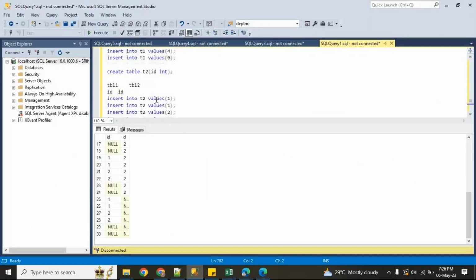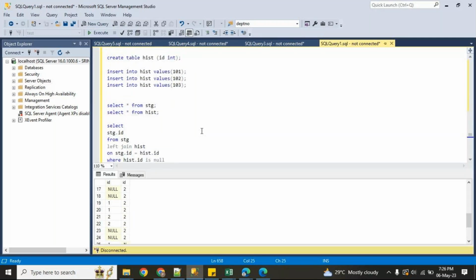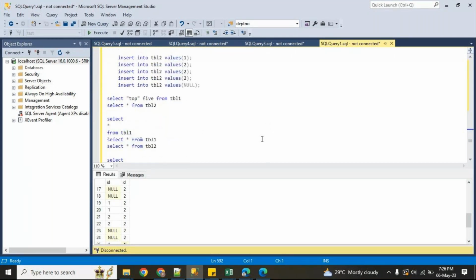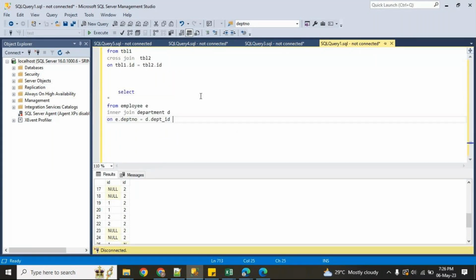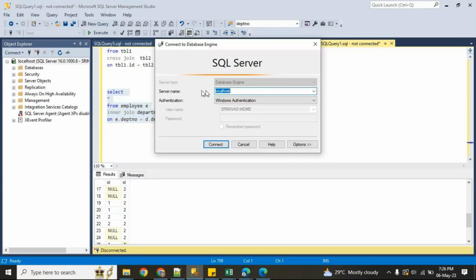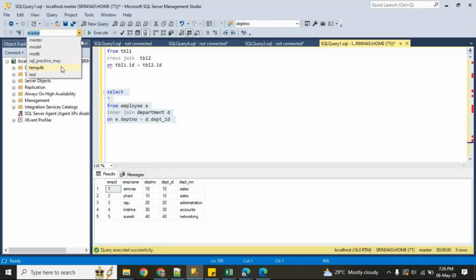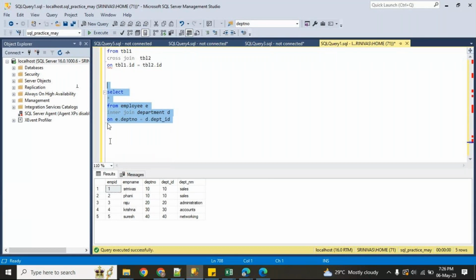Yesterday, those who joined, in my previous sessions I explained this. Whatever data set I have taken, I am explaining the same thing. Connected to this one, so here my database is this one. This is the inner join.